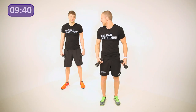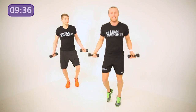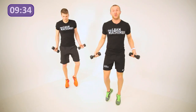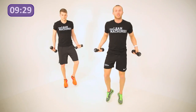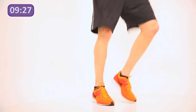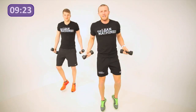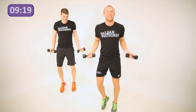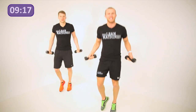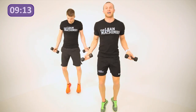We're going to crack straight on with our warm-up, so get yourself up, let's get cracking. First round, nice and easy — skipping with your weights, two on each foot, just chucking it around, getting the heart rate up nice and high to get us ready to work. We've got around five to ten seconds left.